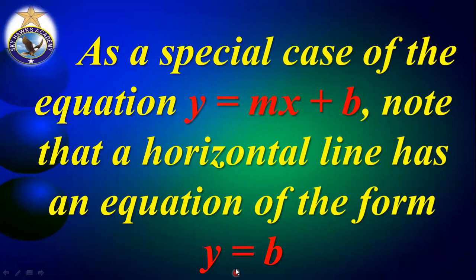So b is the position above or below, depending upon the sign. If b is positive, the line must be above the origin. And if b is negative, it is below, but the line has no inclination. It must be parallel to the x-axis. Are you getting this? Can you visualize this? That is at the height b on the y-axis, but parallel to the x-axis. Are you getting this?